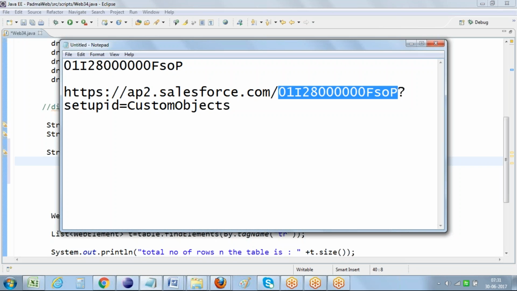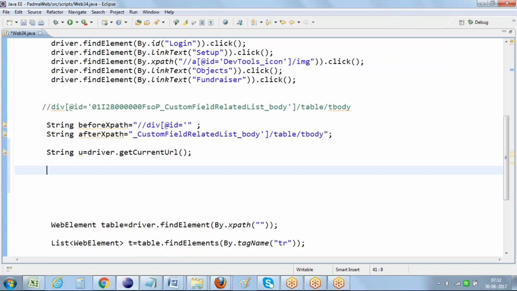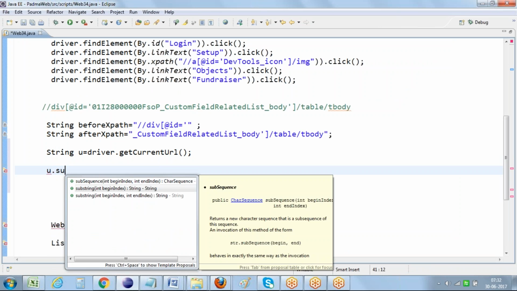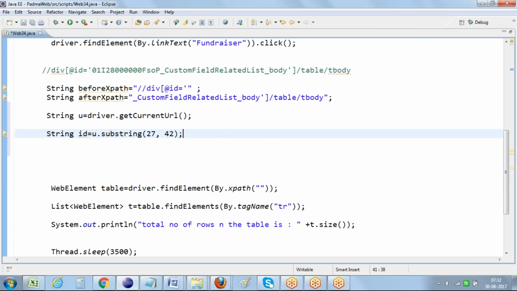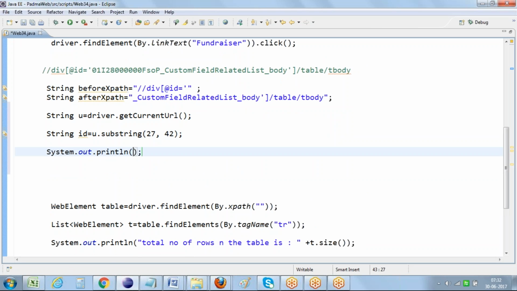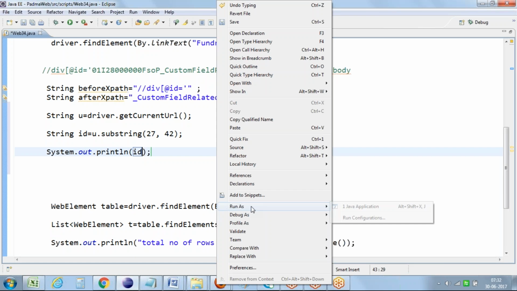So here, let me count the characters. 2, 3, 4, 5, 6, 7, 8, 9, 10, 11, 12, 13, 14, 15. Roughly what I'm doing means u.substring(27, 42), String id is equal to that. Let me print this id. Once this id got retrieved, then we can understand that.